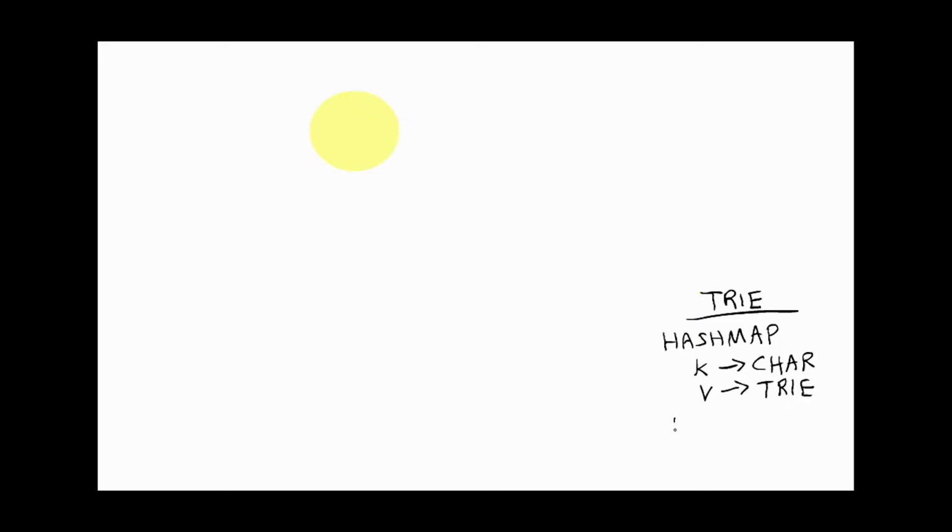And the other type that a trie contains is a Boolean. This means, does this character reach the end of the word, and that is going to be true or false. When it's initialized, it is set to false unless you have reached the end of the word. So that's the characters to tries in the hash map, and then the Boolean is the other type.